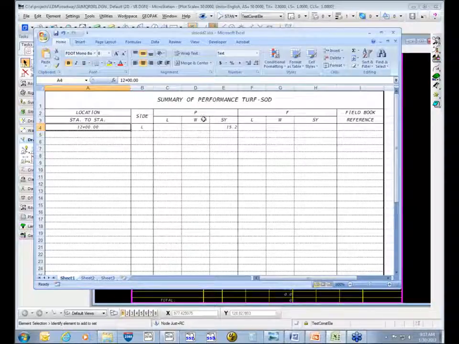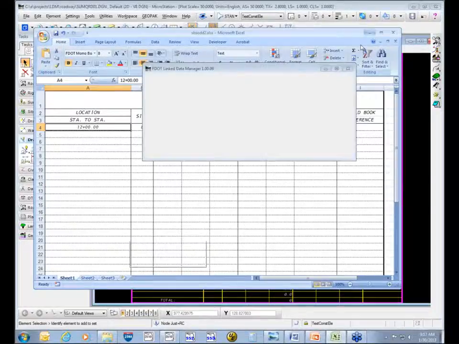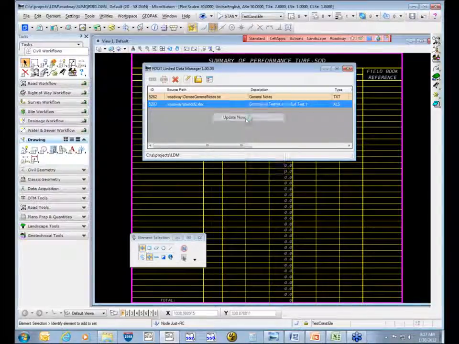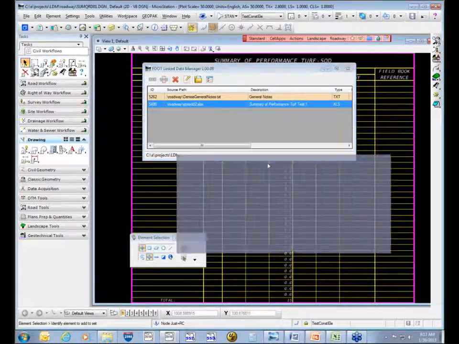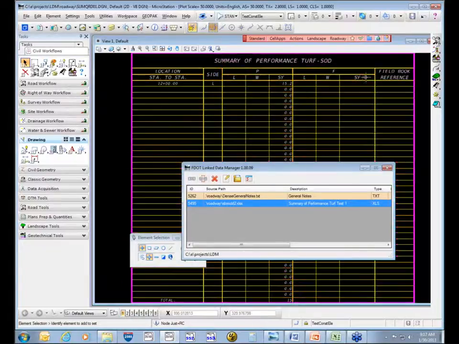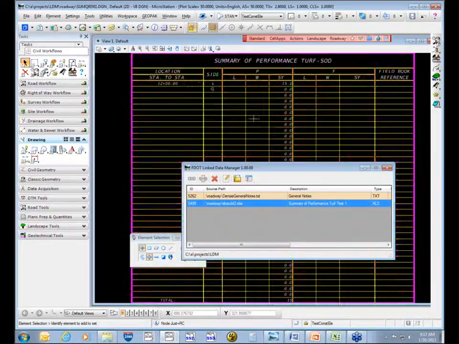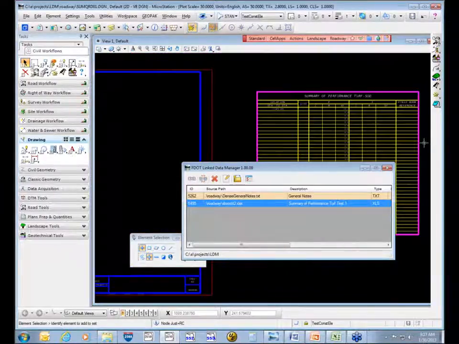All I have to do is come in here and modify the row heights or the column widths, and then save my file, and then right click and tell it to update now. So this particular column got wider, and it also put my data in, 15.2 at station 12. Okay.